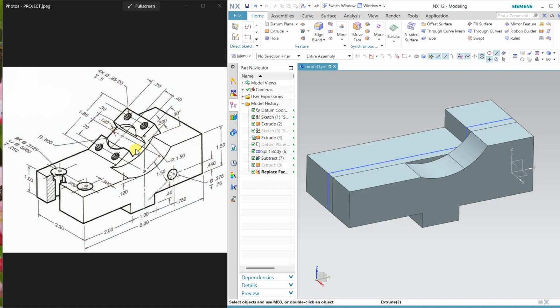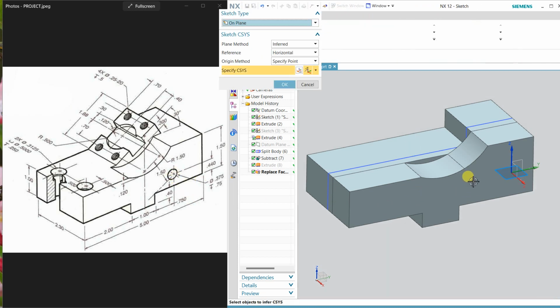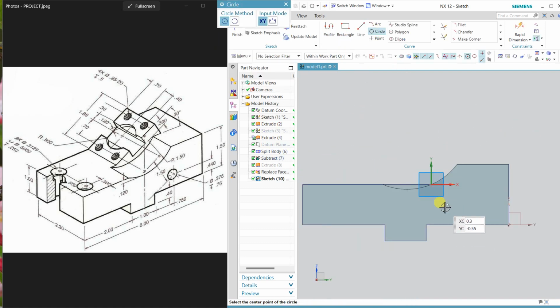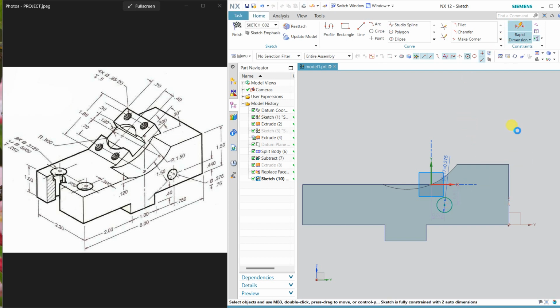Now we have to create this. So the distance and some values are given, so we have to offset from this center point. So first we have to create a hole here. So click over this face and draw a circle, and the dimensions are 0.375 is the diameter, and now use this dimension.